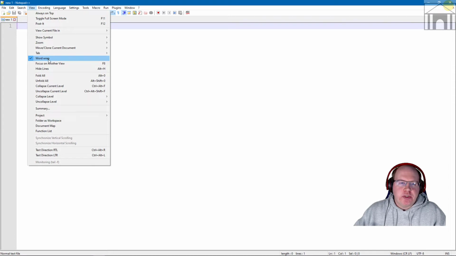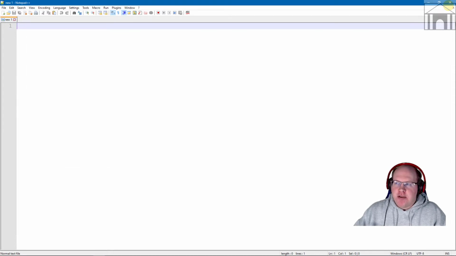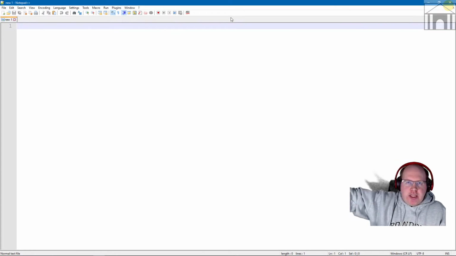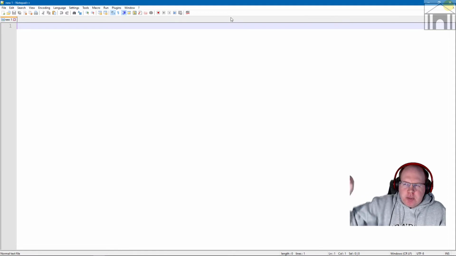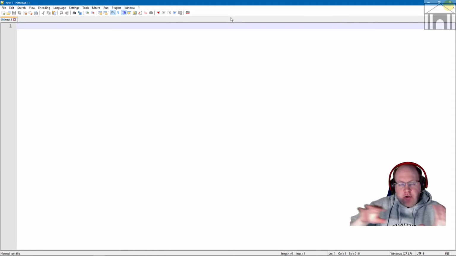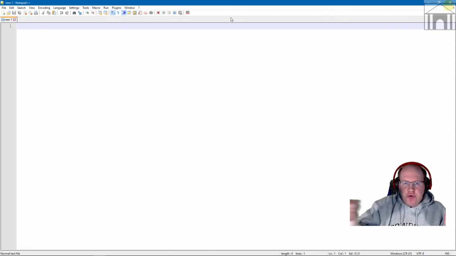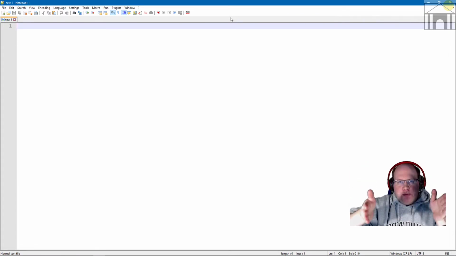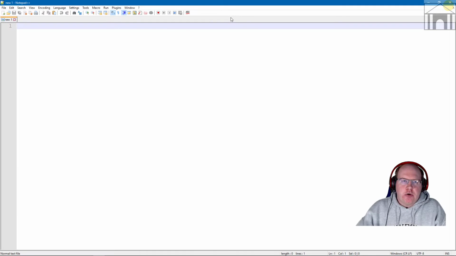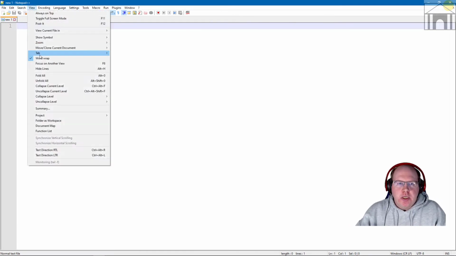What that will do is, when your text gets to the end of the line, it will automatically come down to the next line. Otherwise, it will just keep running off to the side of the screen, and if you don't have that on, you have to keep scrolling left and right to be able to see the start and the end. This keeps it all visible on one screen here. So once again, you go up to View, Word Wrap to turn on Word Wrap.